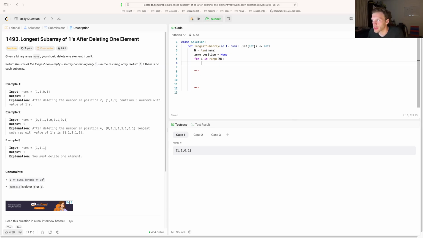So then essentially what we'll do here is that if we see a, we have to keep it. Yeah, I guess we could do a max len here. Essentially, if nums of i equals a 1, pretty simple. We just want to do. We might be able to get away with not doing this, but I'm just going to do it for now.